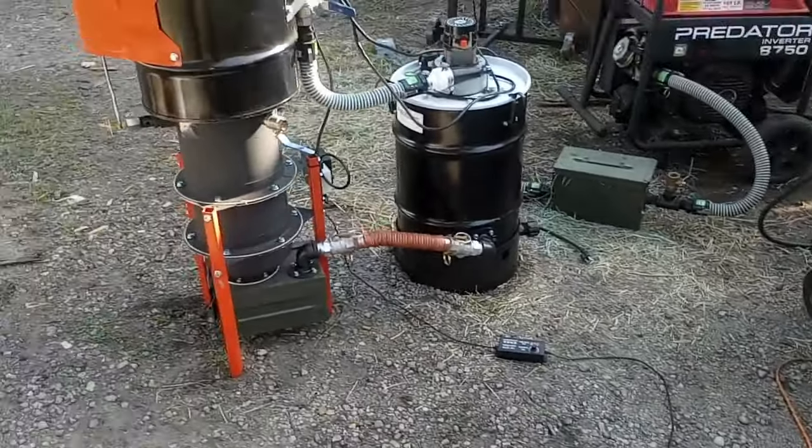Yeah, if you have an engine lobing or anything when you're doing a wood gas run, listen to your engine and listen for any valve noise. That's a good indicator that you've made tar and the valve is slowing down. It's not closing all the way before the push rod is trying to open it back up again. So you get a clacking noise.